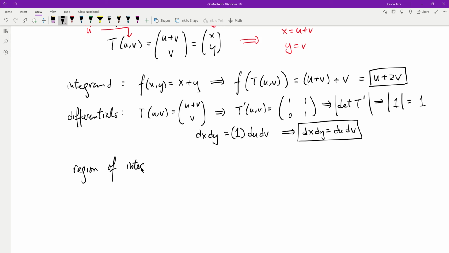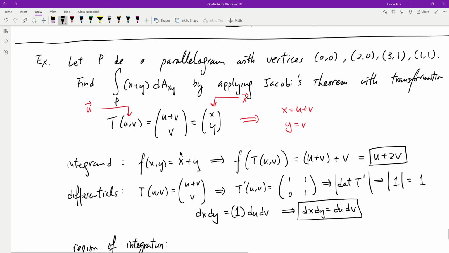Now, you might be thinking, well, why would that be the hardest part? Well, the reason is the following. We need to integrate in uv. So therefore, I need to define the region of integration in uv. The problem? We don't have that. We have the regions defined in x and y. And we have a transformation, but the transformation only allows me to go from uv to xy. So the issue here is that we already have the output, the xy. We don't have the uv. That's the problem in trying to identify the region of integration.